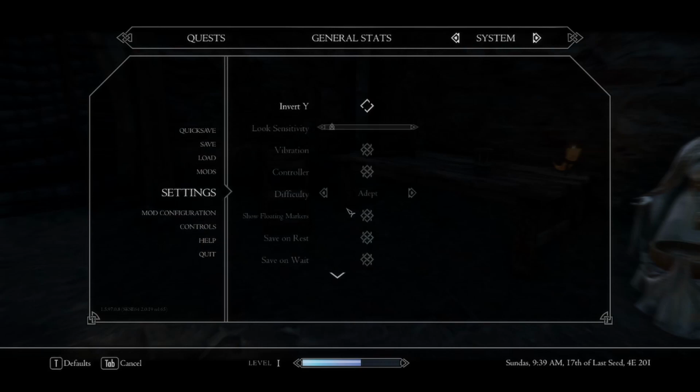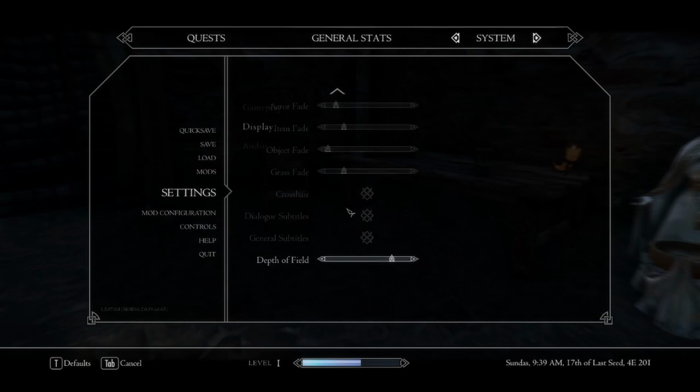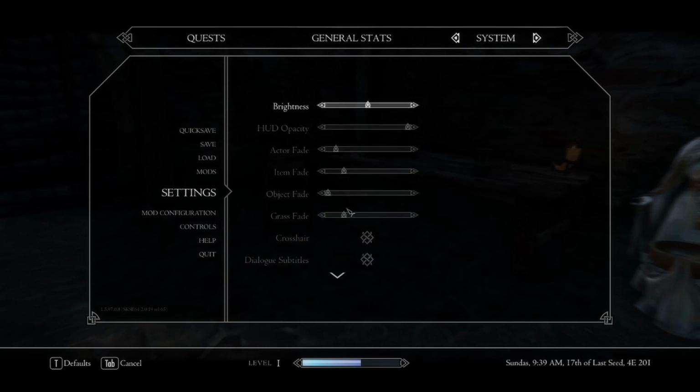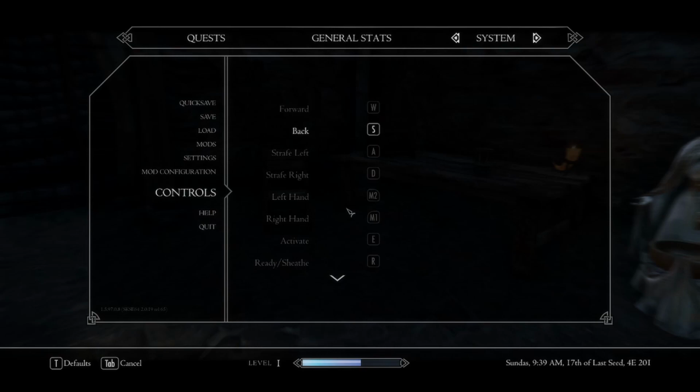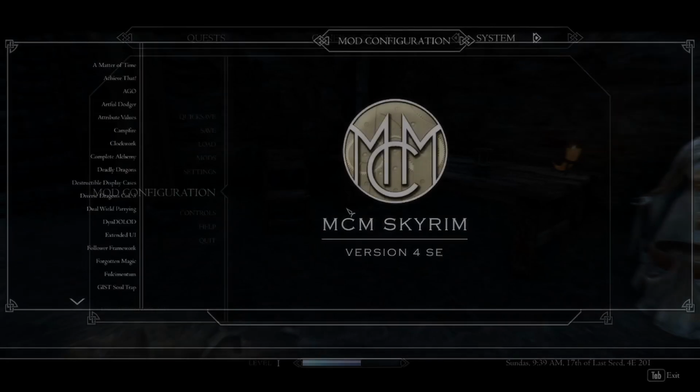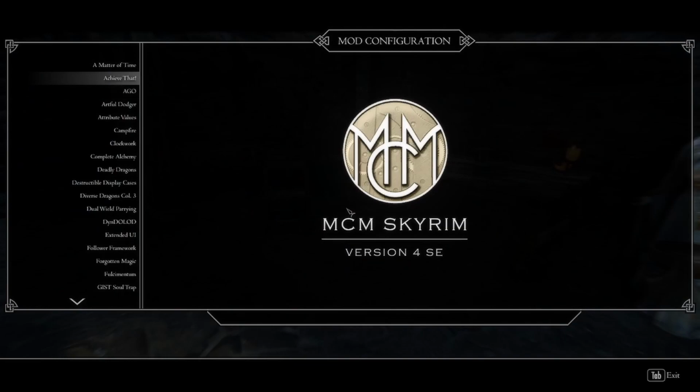The first settings, gameplay, I'm playing on Adept and disabled. Okay, display, we have general subtitles up. I think that's probably the only thing I need. I want the brightness at the top, so we will do that. Audio, I think we can leave most of the audio as it is. So yeah, that's for the settings, and I will look at the controls. I believe the mod list has the ultimate dodge, so sneak has to be set at shift. Now let's look here.